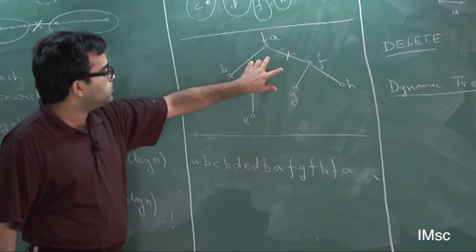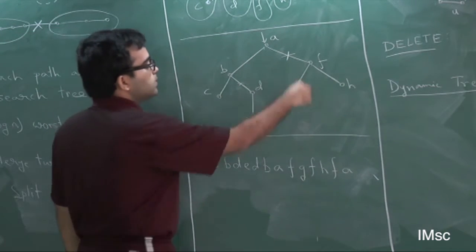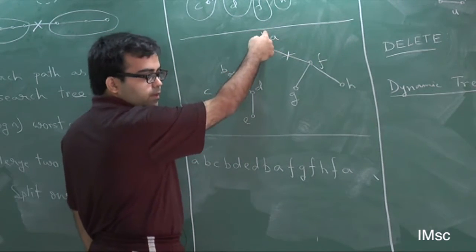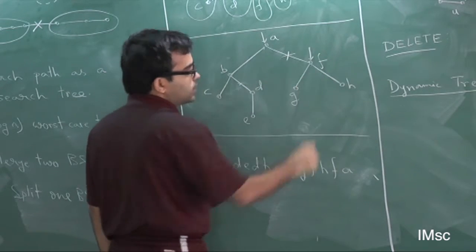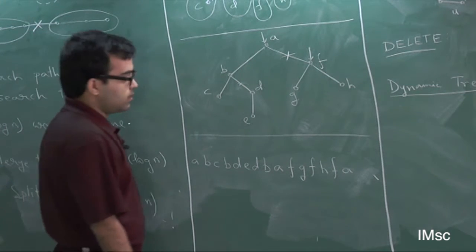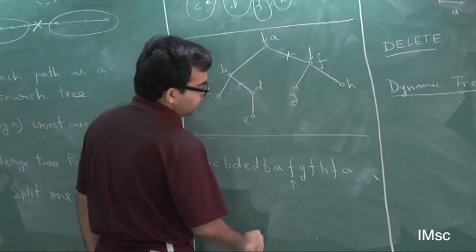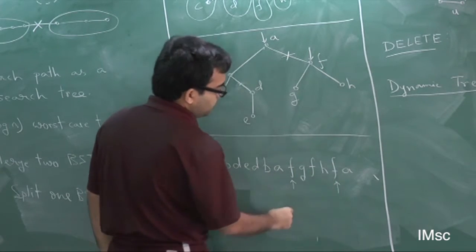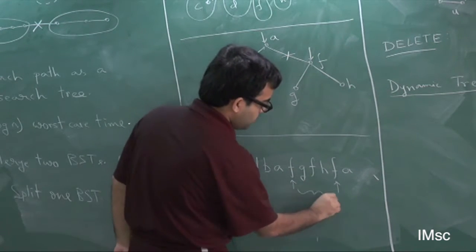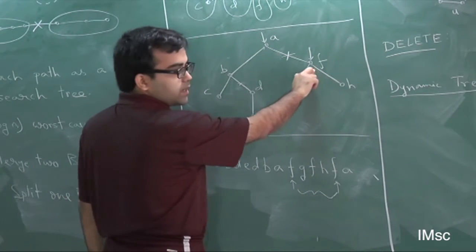Now suppose this edge is getting deleted. You will get two new trees, and for this half you root the new tree at A and for this half you root the new tree at F. So, what will be the two lists? Just look at the first occurrence of F and last occurrence of F, and take this thing out from the list. Basically this will be the Euler tour rooted at F.